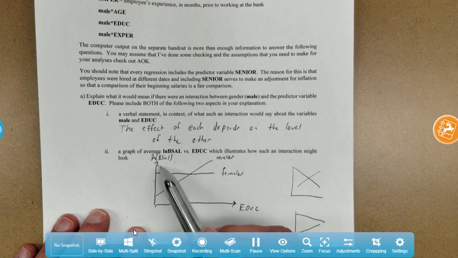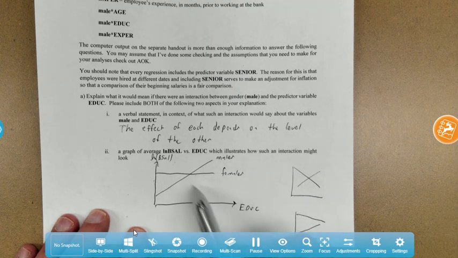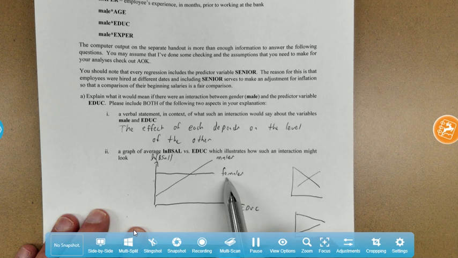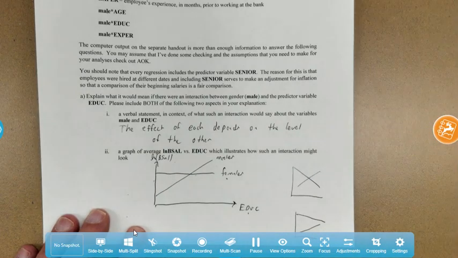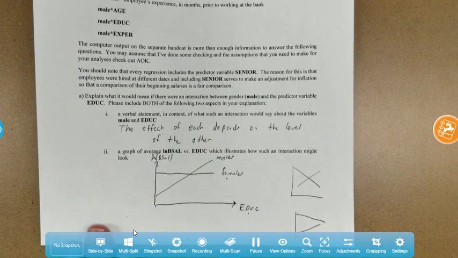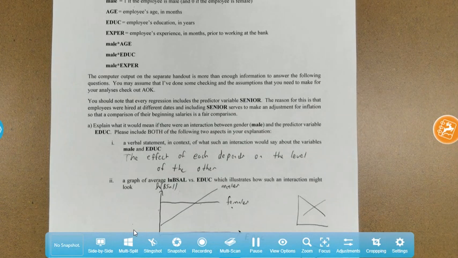In this case, the bank salary does appear to have some effect, or the effect of education may depend on whether you're a female with lots of education or a male with lots of education. So in this case, it doesn't matter what females have in terms of education, their bank salaries are flat, whereas males might depend on their education part. So I'm going to pause it there and go to the next page on the next video.